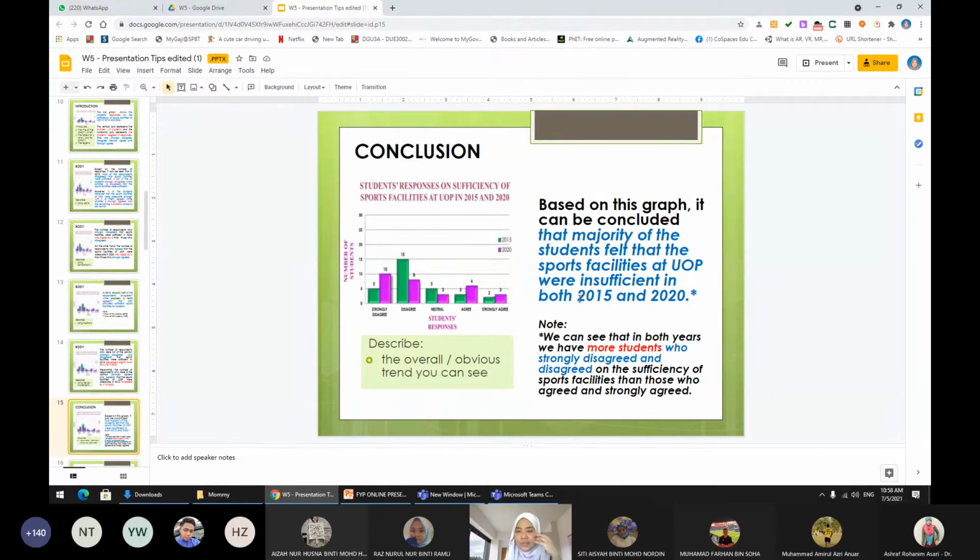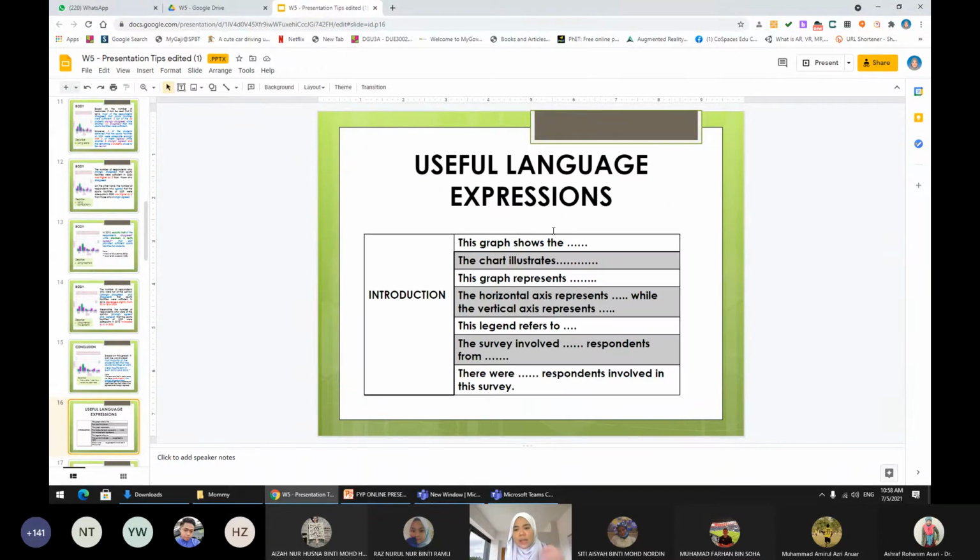At PO, it's very, very sad. Our equipment is not as good as what you have at your institution. So you can see the comparison here, 2015 and 2020. This is what we are going to have if you analyze graphs and charts. Maybe we won't have time to cover everything today for this graph and chart, so I'm giving the slides to Dr. Ara later so that you can use the sentence structure in your presentation. Okay guys, so everything is there.